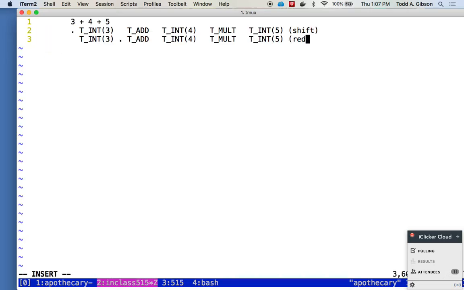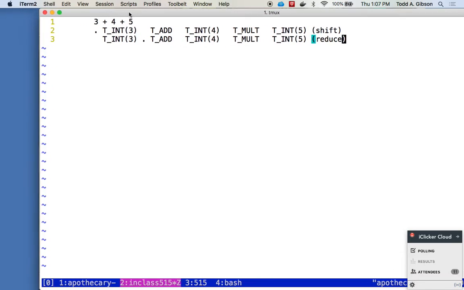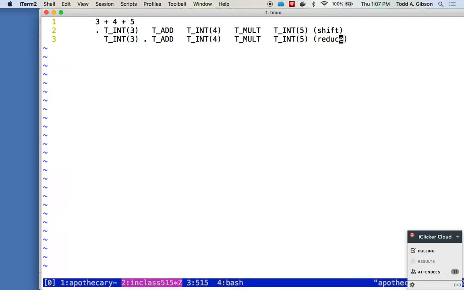So I'm going to do a reduce. Let me move this a little bit. Actually, I want to copy this before I write that. All right. Do a reduce, and now this becomes EXPN.